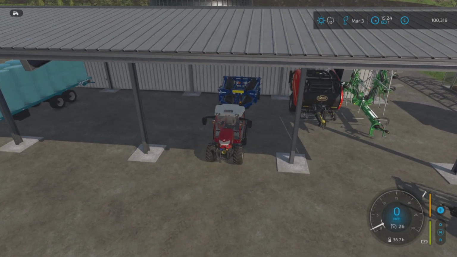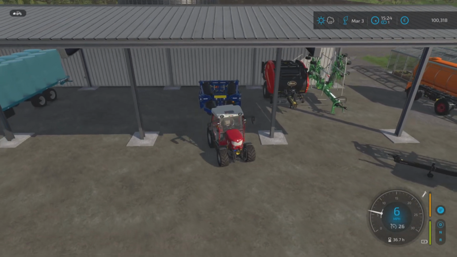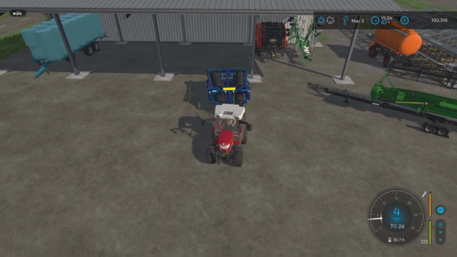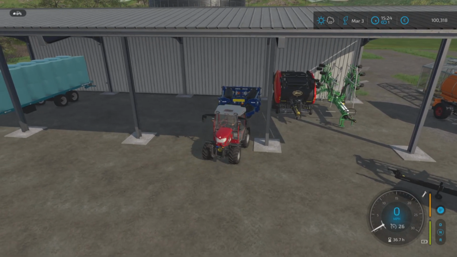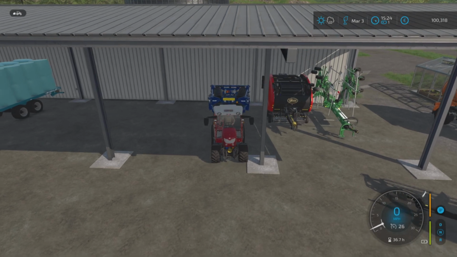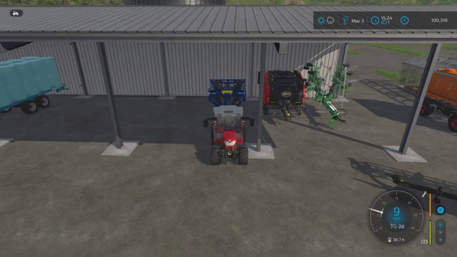Got that nice ticking sound again. If we go inside, silence. Nice horn, we've got a beacon. Wow, look at that beacon. That is a proper beacon. We've got lights going on. Cool, indicators, lovely. We'll keep that beacon on actually because we're going back to the farm.